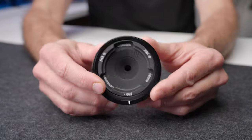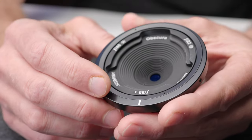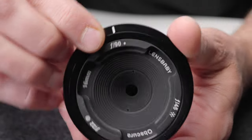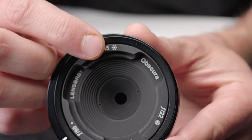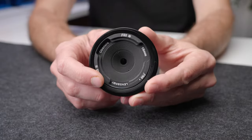The pinhole lens: pinhole photography is nothing new — a lot of people did it in school. Essentially, there is no glass element in this lens; it's just a pinhole. You have three different functions: f90, f45, and f22. The f90 is just a single dot. The f45 is a series of dots. And the f22 is kind of a bullseye shape. Each of these gives you a completely different look. I use this for a bit of fun, and I think it's a perfect gift for a photographer who has every lens and has never thought of doing something like this. It is a very specific, fun look without a whole lot of practical application.